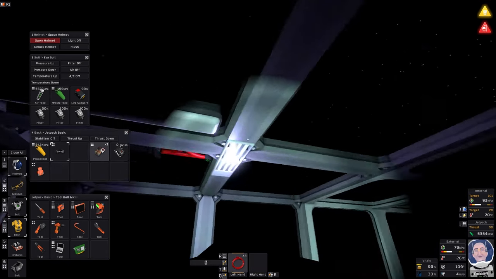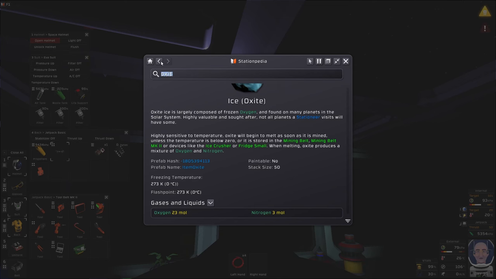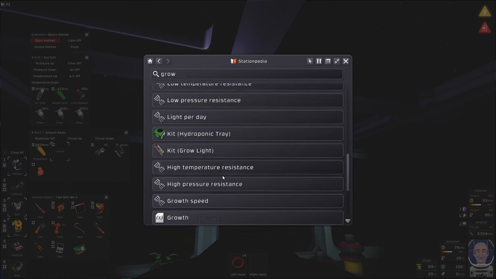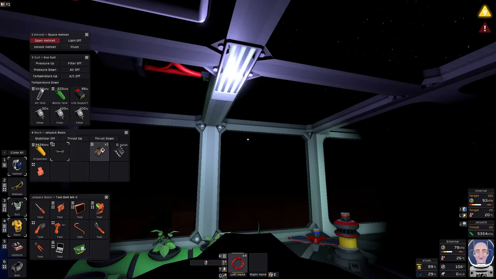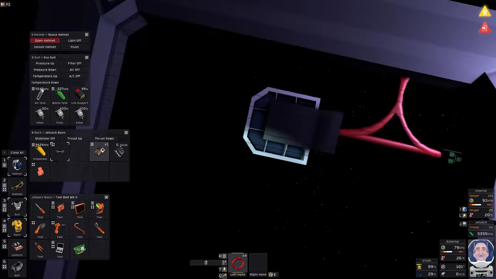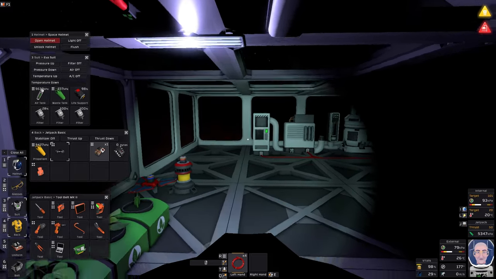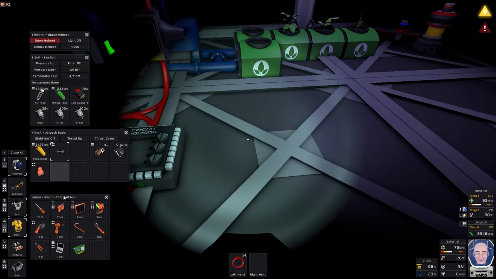No, I don't need that. What I need is the grow light hash. Grow light hash number. Can I see that sensor? Can I read it? No, damn. Okay, I'll just try and wing it.